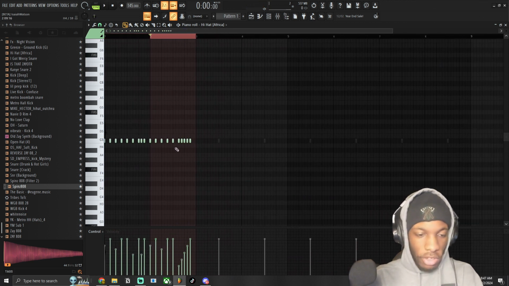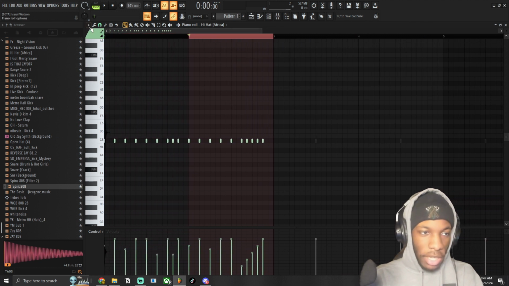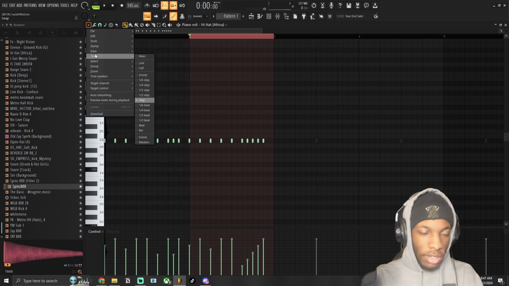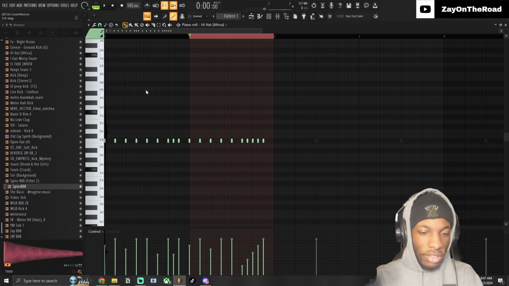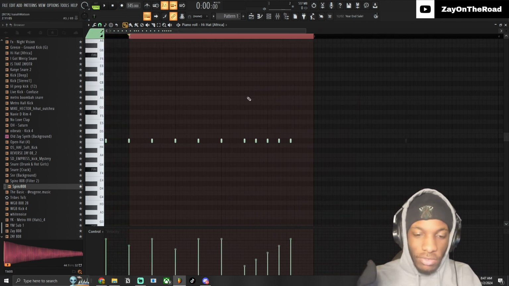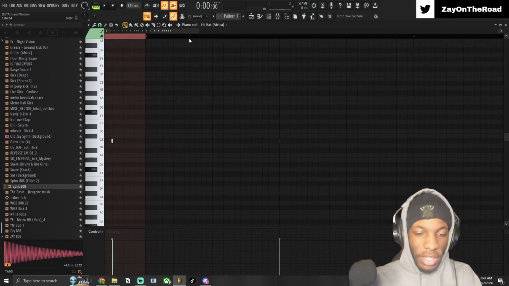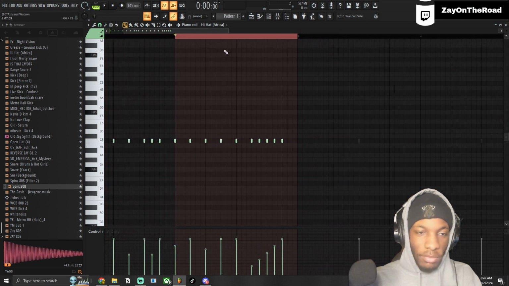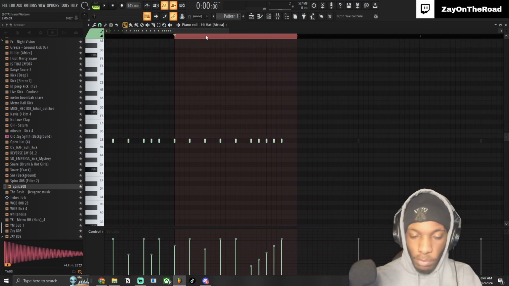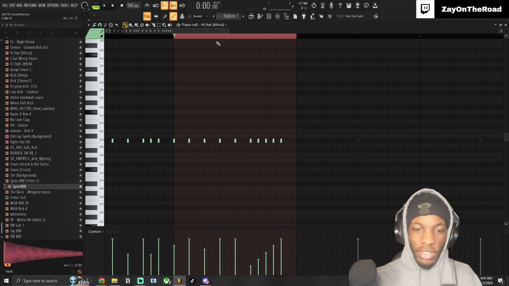And also, you want to make sure that your step is snapped to the right type of grid. So then, if you want to do triplet rolls or whatever you want to call it, it'll be easier. Right now mine is on a step, but when I do rolls, I switch it to like a third one, the triplet step. I think it's either a third or a 1/6. I'm not sure, but I've dabbled with 1/6 more than 1/3. But lately, I've been working with the 1/3.